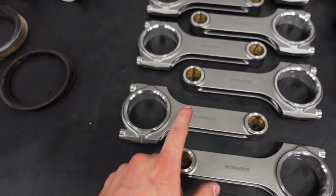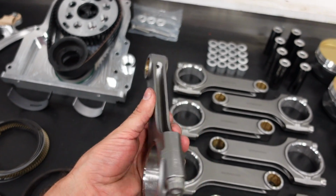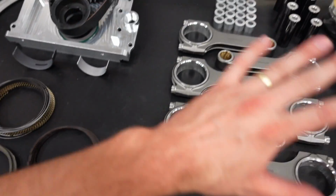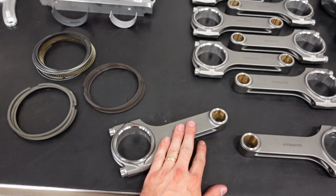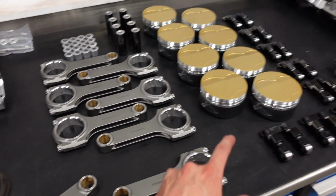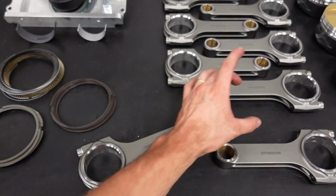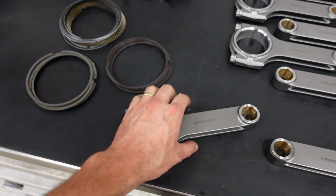Connecting rods. Again, these are full custom CP Carrillo connecting rods. I went with a 6-inch length, a little bit shorter than most LS engines run. My theory behind it, and all of this is just my theory, I don't have a PhD in engineering, it's just what I believe will help this engine survive the longest, is I want to go with a little bit shorter of a rod than standard because I want to stack up a lot of material in the piston to give it as much support as possible. And I also believe that a little bit shorter of a rod will be a little bit stronger than a really long rod that has to support itself and support a piston way up here and the crank down here. A shorter rod should be a little bit stronger.